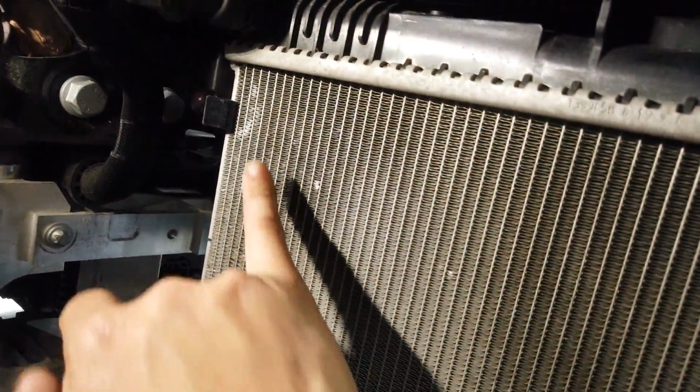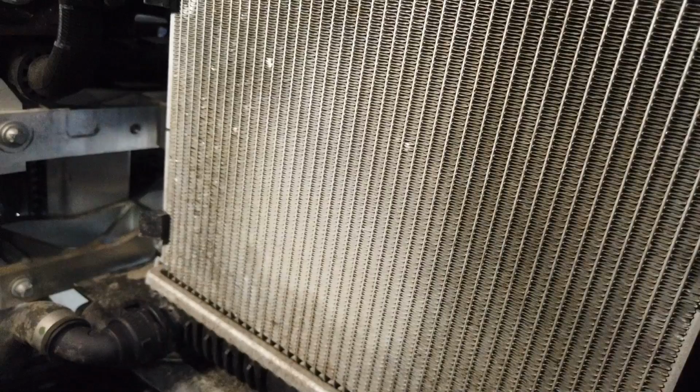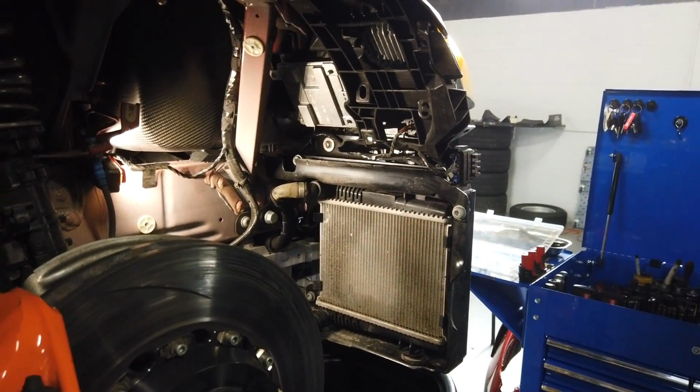It's only been 3,000 miles, but it's already a bit dirty and grimy. Thought this was a new car, Jackie. What did you do?